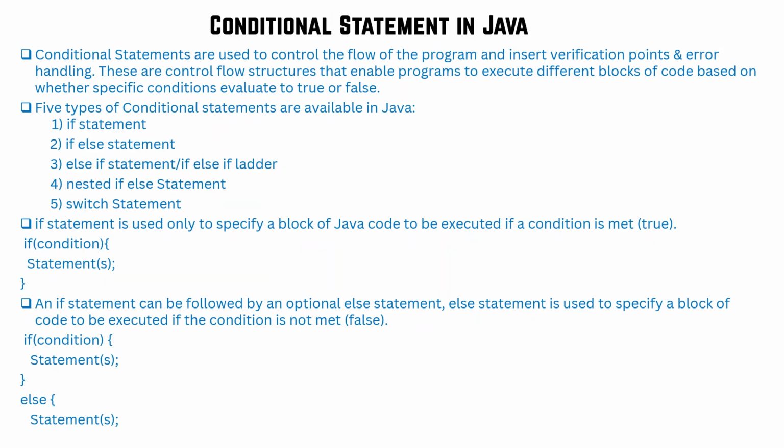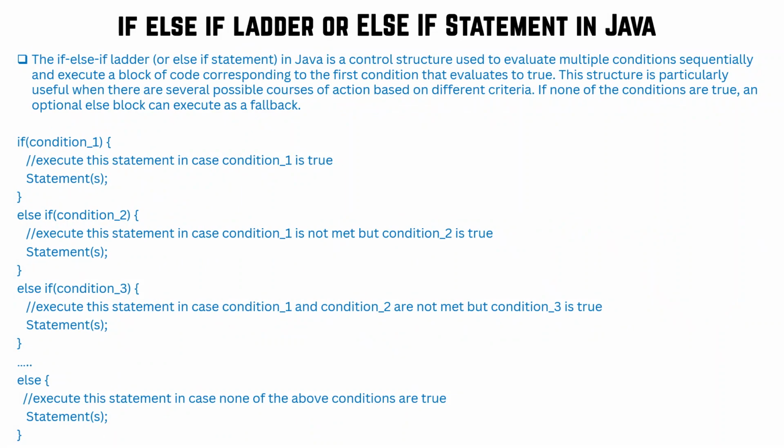If your condition is true, it will be helpful to execute the code. But in case the condition is true or false, you can use an if or else statement. Nested if else is nothing but an if else within an if else. And else if means in case you are having multiple conditions, more than two, you can use that one. Always it will go for the first, second, third. In case nothing is working, it will go for the last default else part.